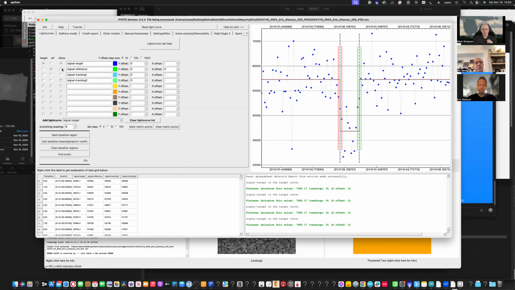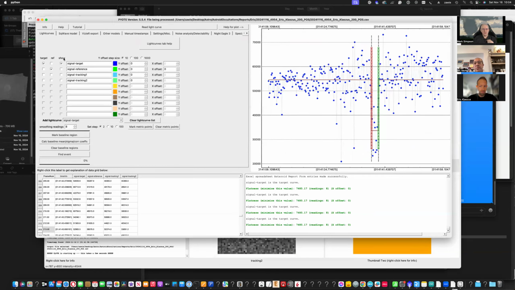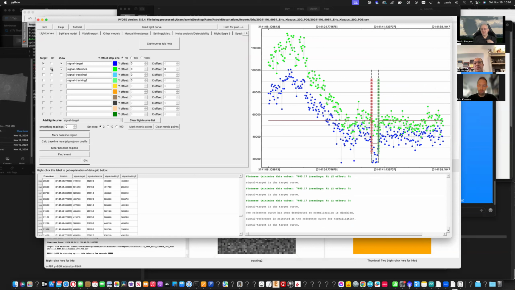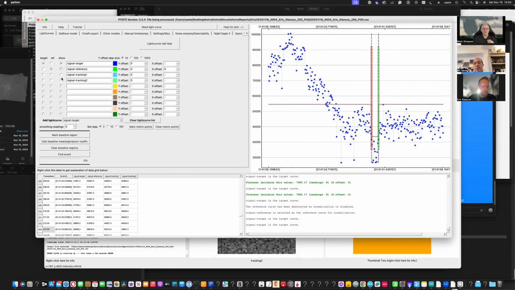So for example, if I was to select, so we've got the target at the moment, right? Let's zoom this out. If I was to not have this as a reference, you can see it goes back to the original data. And if I select it as a reference, and then I don't show what's going on here. Oh, I think the smooth reading went back to 0. Oh, it went back to 0, yeah.